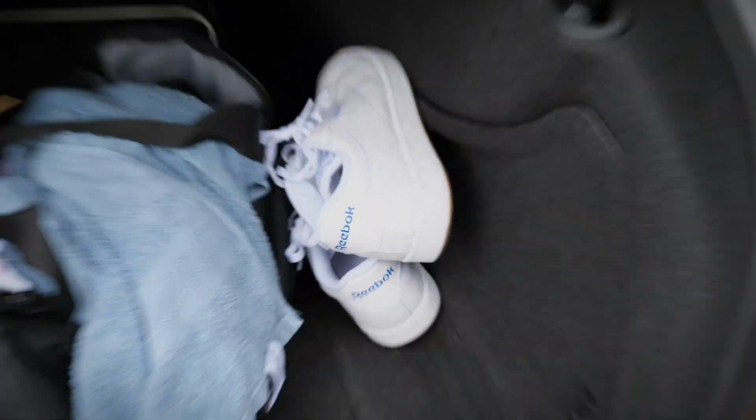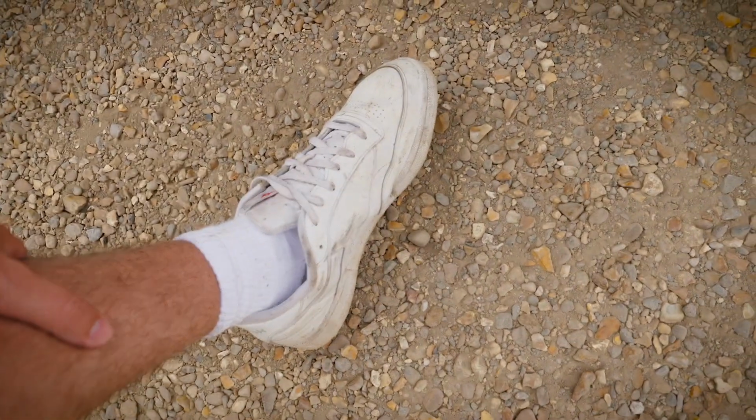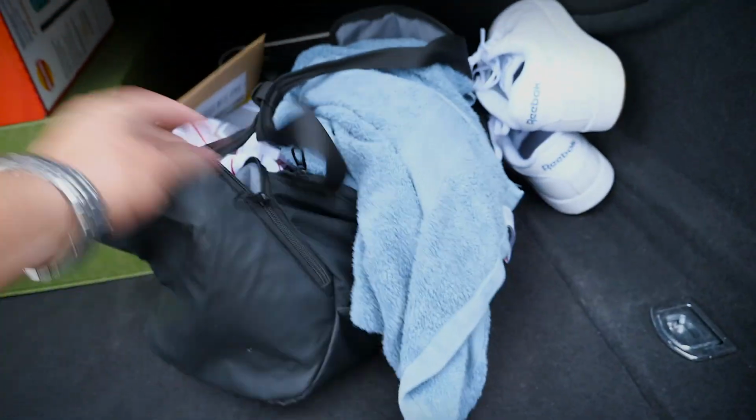I'm not really into my brand. I'm all about Reebok, man. Look, Reebok is the brand. If you want to rock some trainers, Reebok. These ones are covered in binker dust. That is the reality of binker dust in my life. Yeah, that's what they used to look like, and now that's what they currently look like. But I did need a travel bag, so love to my missus for getting me that. So yeah, that's my gym bag, blah blah blah.